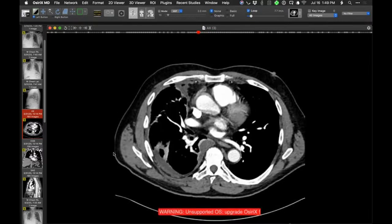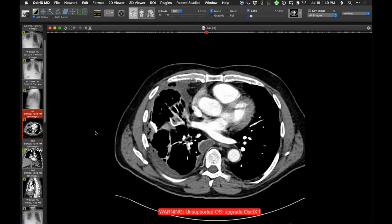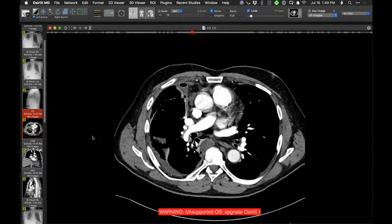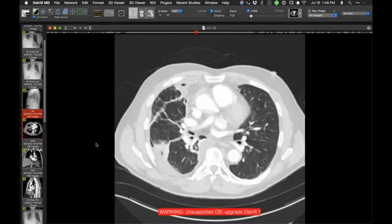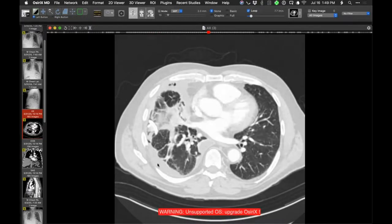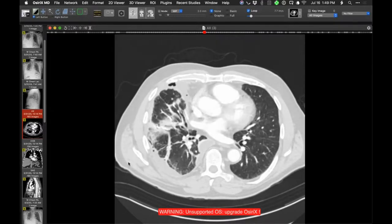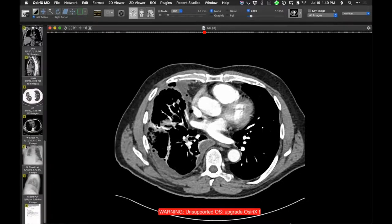And of course, usually I'm thinking, okay, they want to know about the distribution and the location, and the amount of residual pleural fluid in this context of left lower lobe pneumonia with paraneumonic effusion. So a couple of things. If this is a pneumonia with paraneumonic effusion, we don't really see consolidation. So I didn't like the pneumonia. Of course, you can have an empyema without seeing the consolidation. But let me just go forward in time. Well, I'll show you the findings in this CT because they're easier to see.